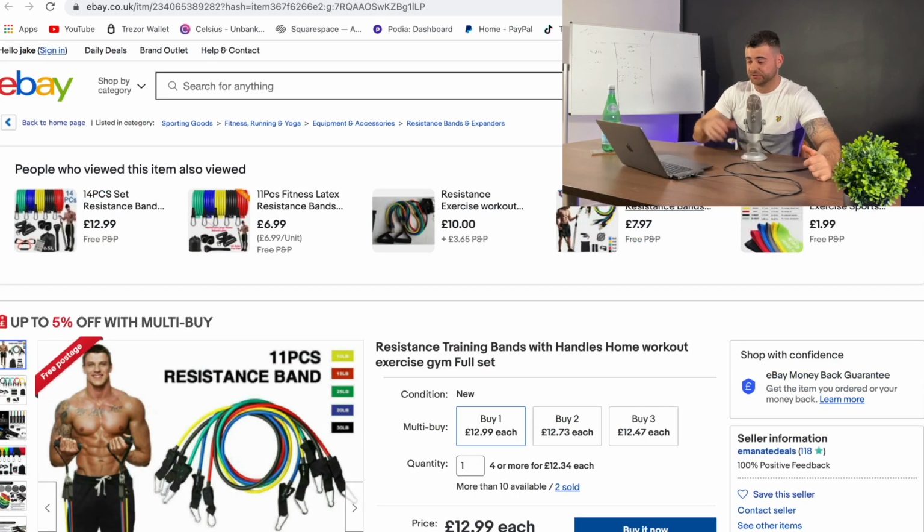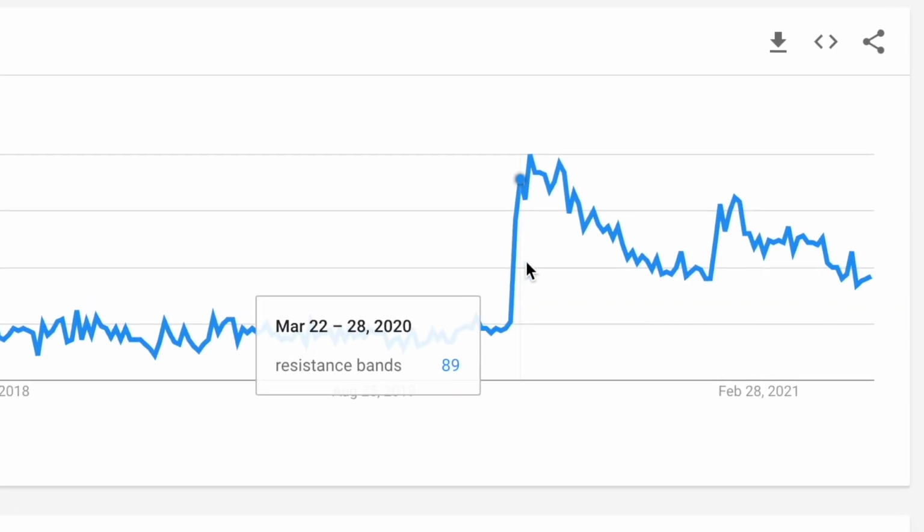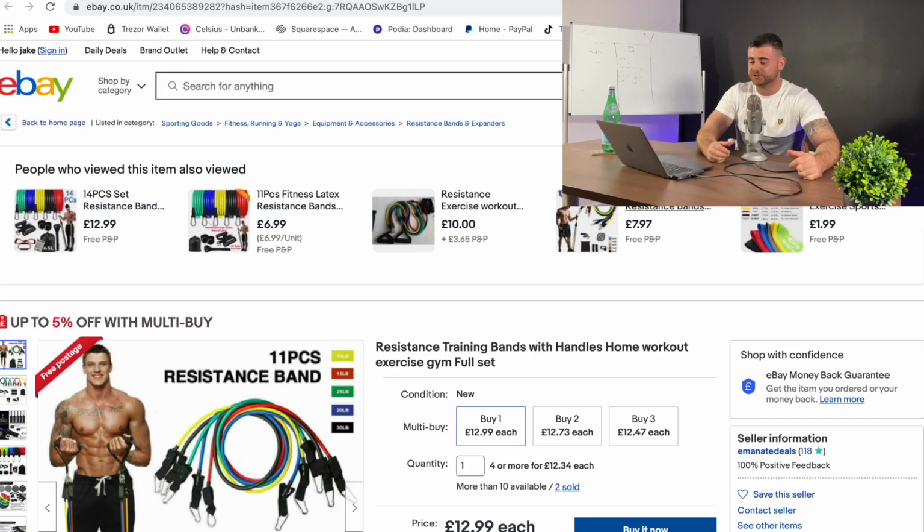The next on these lists are going to be these resistance bands. These have just started hitting the Google Trends again, just spiking sales. A lot of people are starting to go back home and start training, because in some countries like the USA, gyms are starting to close up again, so a lot of people are coming back on Google, typing for these, grabbing a pair of these, just to make sure they can still train if all their gyms do actually get closed. So there's a lot of search volume coming in for this product again.